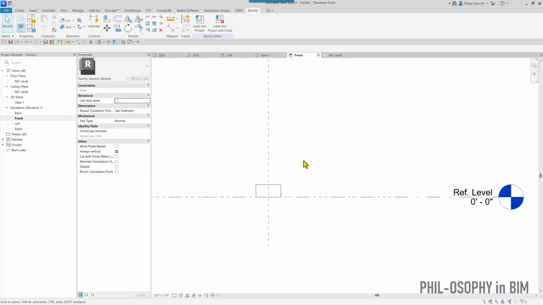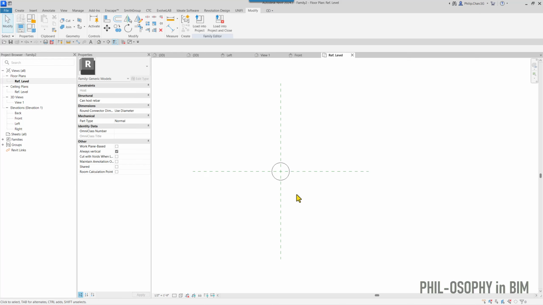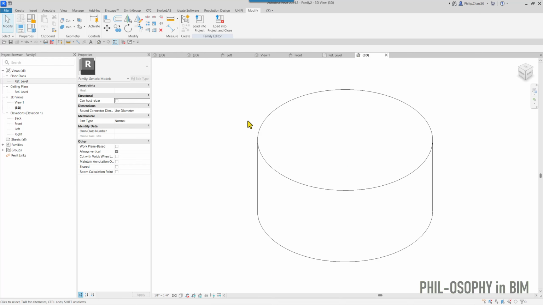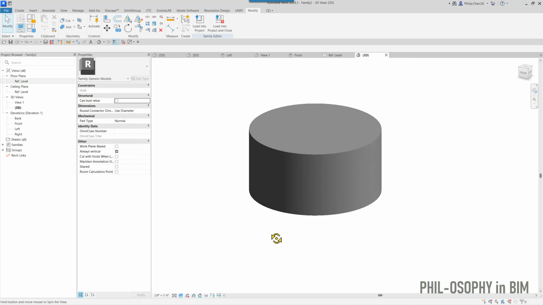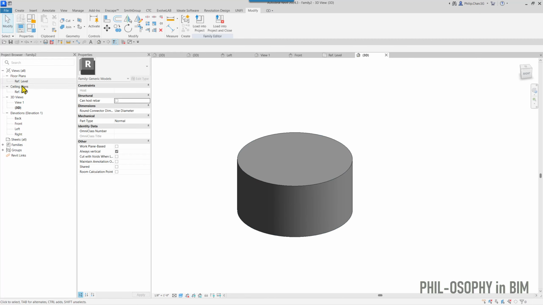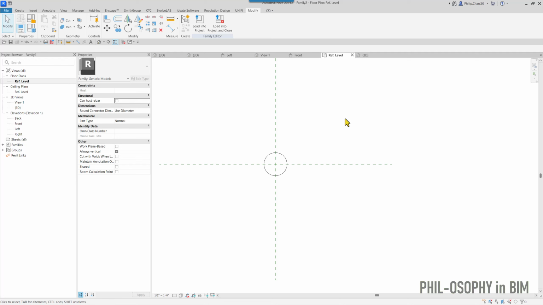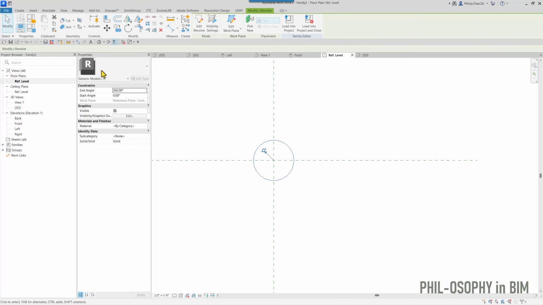Now let's go back to the plan view and look at what we got, or 3D view for that matter. In the 3D view, I basically made a pie-shaped object here, right? But if I want to go back to the reference, I want to show you what I got. When you select the geometry, look at the properties there.